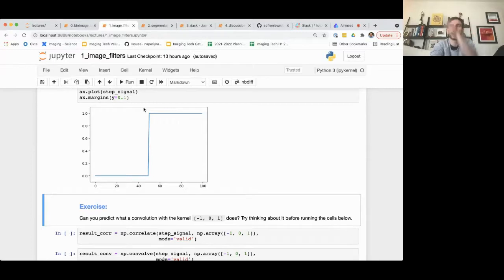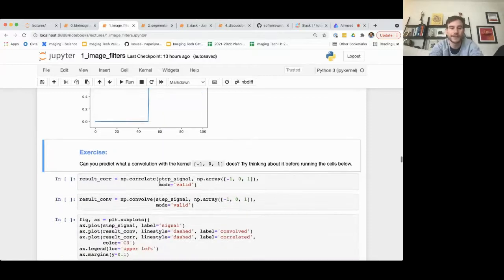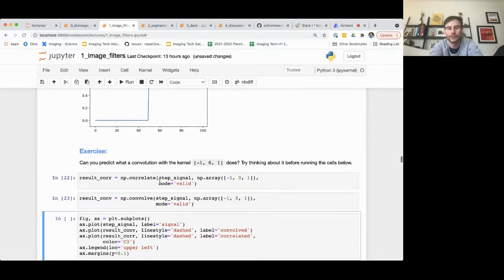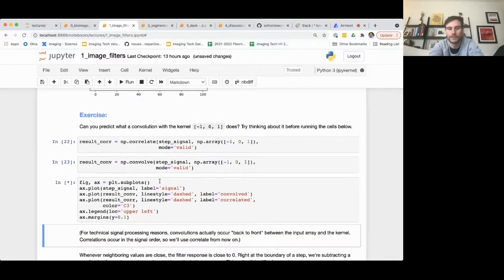And so when the signal is not changing, I'm going to get 0. Imagine now there's a big change, like our step function, and I take the difference between the one after and the one before. Well, that was a big change in that signal. And so if the signal became much larger, then I'm going to get a positive change. And if the signal became much smaller, then I'm going to get a negative change. And so let's run these. You'll actually see there's both correlate and convolve, and I'm going to run them both.